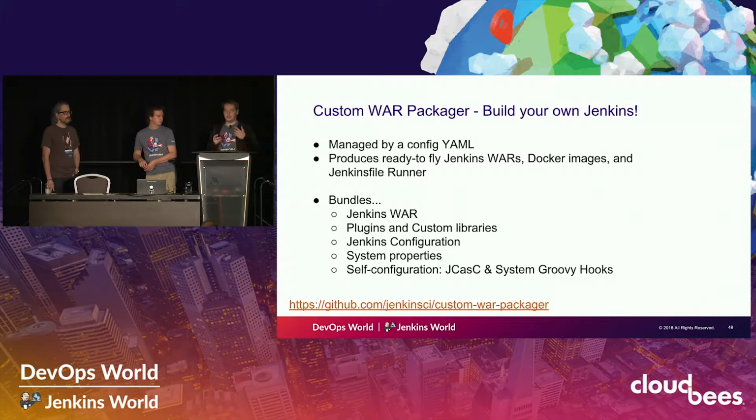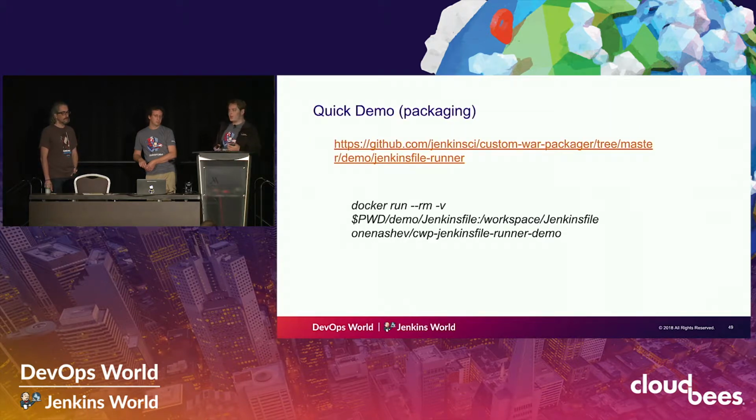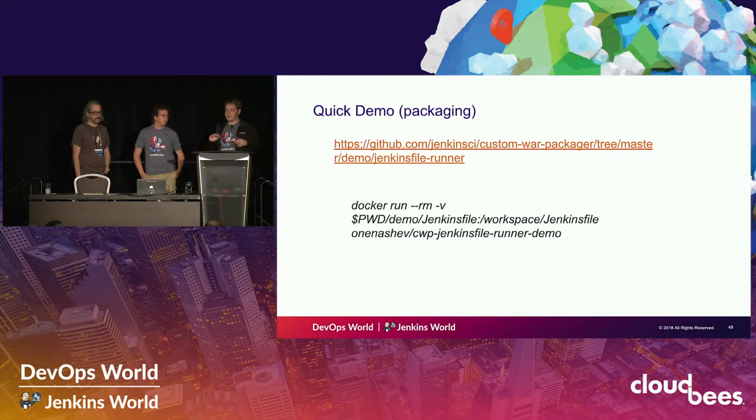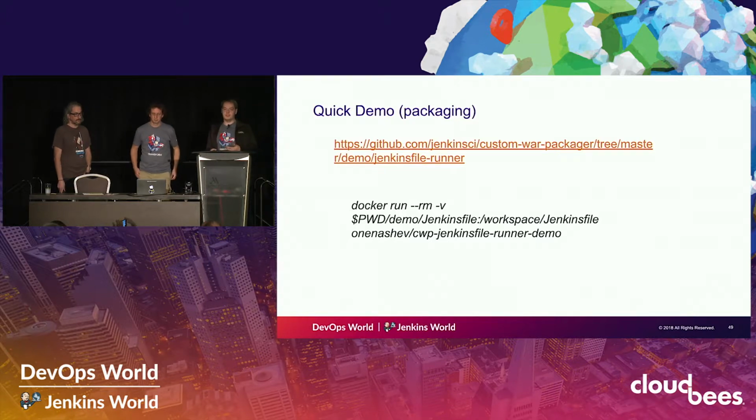So using this tool, you can create an image. And then when you create this image, you just run it. And everything is embedded. So configuration as code is inside. It's being deployed. Plugins are inside. There are performance tweaks. So this Jenkins master starts in a few seconds and just starts executing your pipeline.